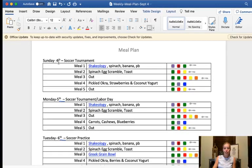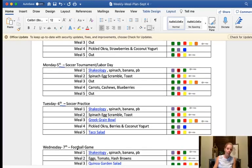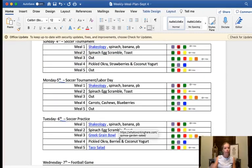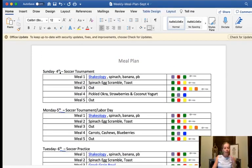So I put in the days, the day of the week, what we have going on. We've got football games, practice, because you want to know if you're going to be out at the soccer field, you're not going to be able to make a dinner. I don't have carpool to do that day, so I can actually make dinner. But before the football game, I know I need something quick because my husband and I usually eat before we go to the football game, and so I want something that I can make really quick before we go. So I put in all that information, and then I start filling out my meal plan.